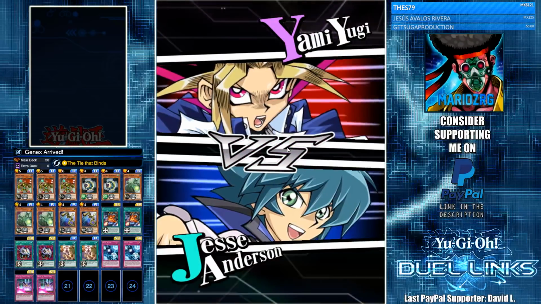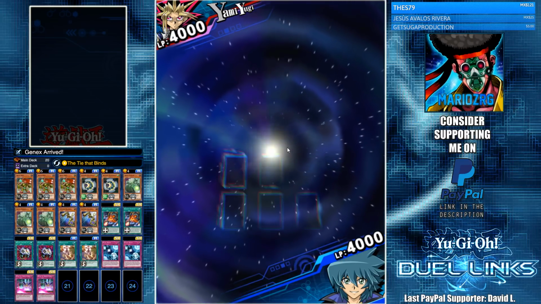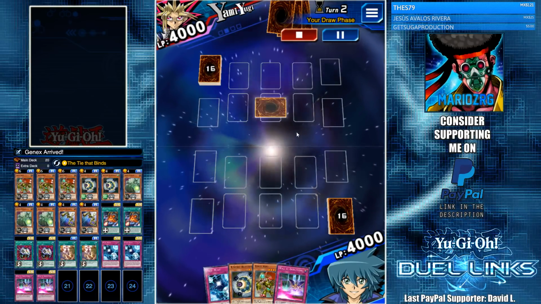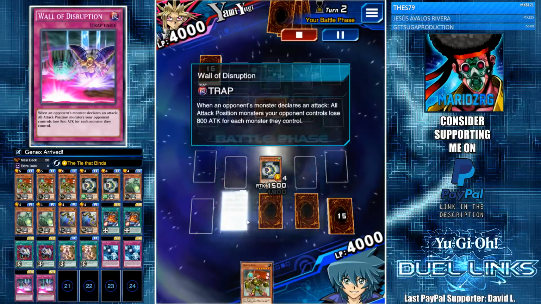We got a Yami Yugi next. Am I going second again? Alright. So we're gonna see a monster set. I have Pulse Mines, I have Wall of Disruption.